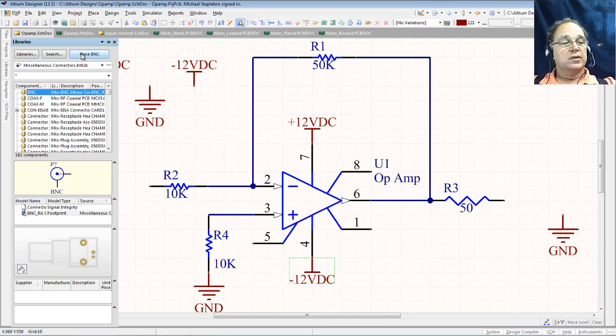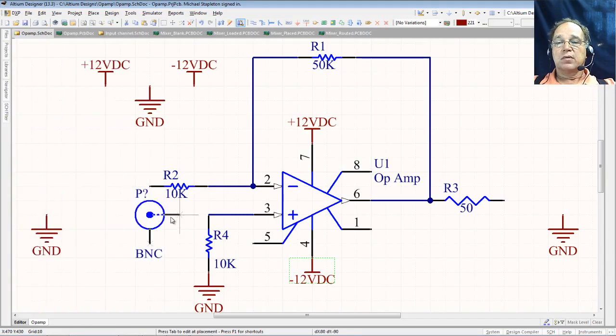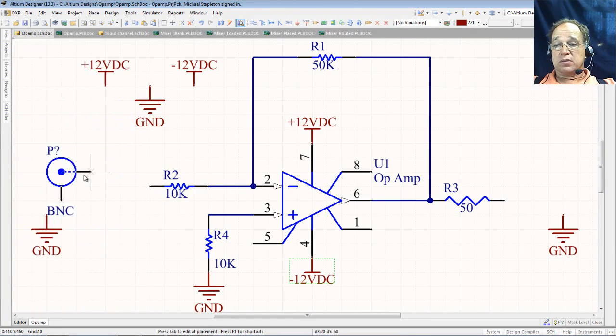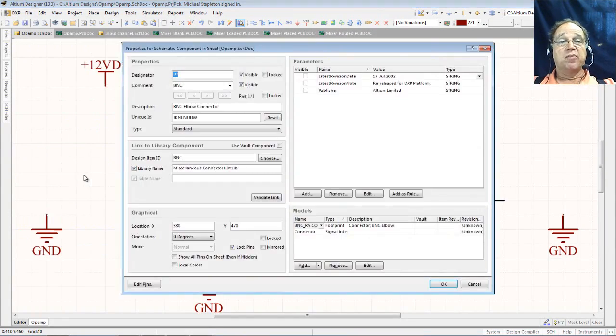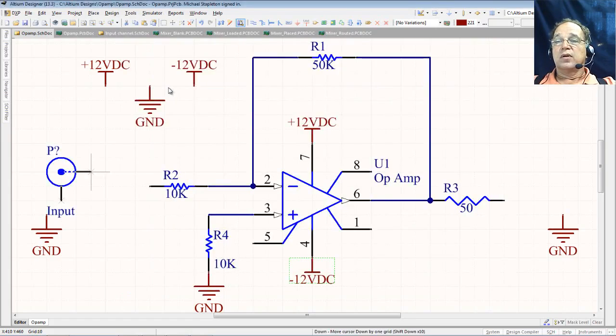So we're going to come up, just like we did on other schematic parts, place BNC. And there it is. And now what are my options here again? Same thing. I can hit tab before I place it and say, yeah, I want that to be visible, and I'm going to call it INPUT. Very nice. And I'll place it right here.